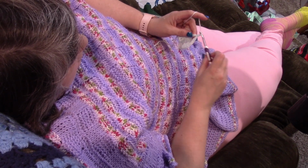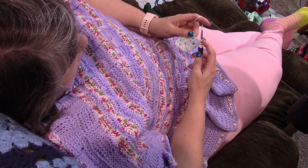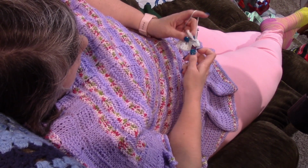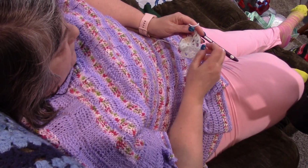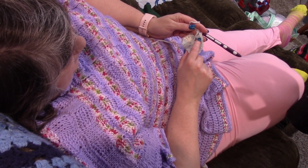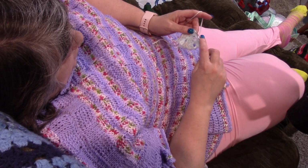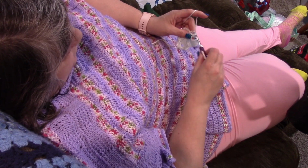This was the V-stitch, so it's double crochet, chain 1, double crochet, and then you're not going to chain 1 in between the V-stitches. So a double V-stitch group is double crochet, chain 1, double crochet, then double crochet, chain 1, double crochet. Okay? And you're going to be repeating this row over and over again, and then it's going to expand on its own that way.